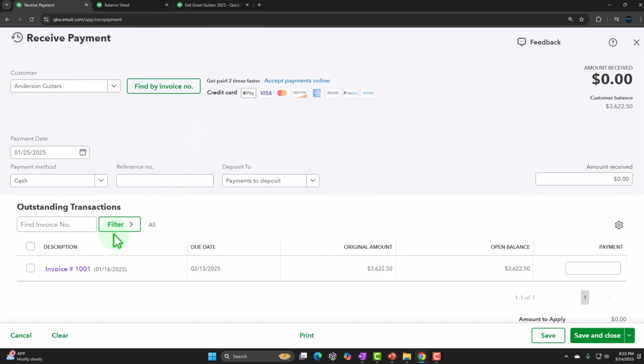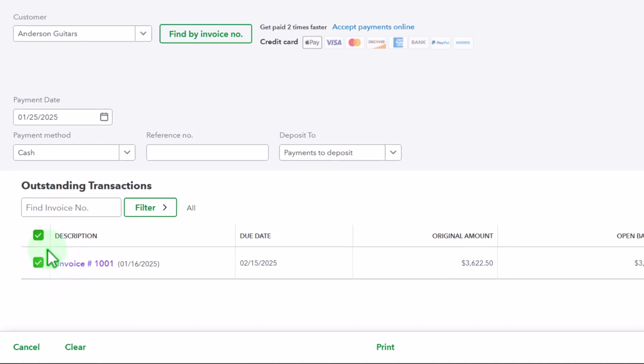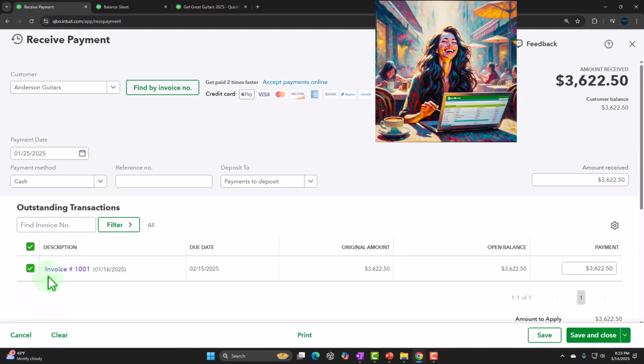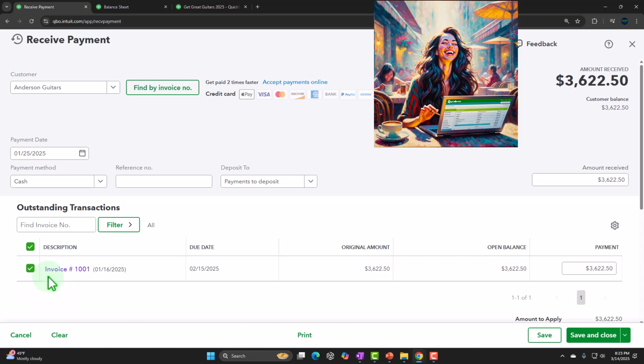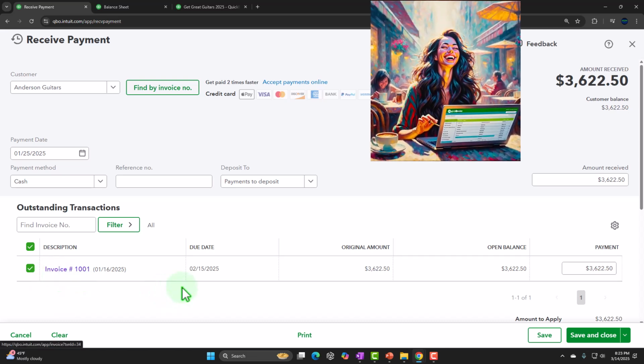All right, so then we have down here, we only have one invoice, so I'm going to check off that invoice. So the received payment will almost always be tied to an invoice in a normal kind of process, although you can imagine a situation where you got paid first, like we took a down payment for a guitar, in which case I wouldn't have an invoice to apply it to, in which case it would still decrease accounts receivable, making a negative accounts receivable, what you might know as a credit balance in the customer account.